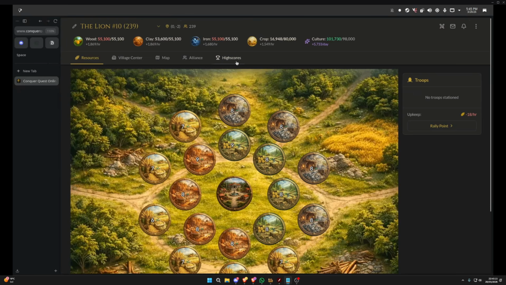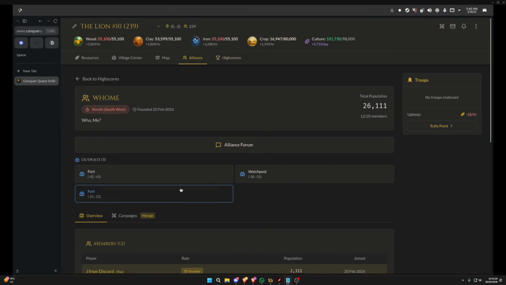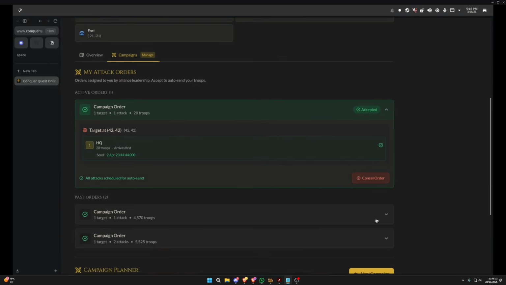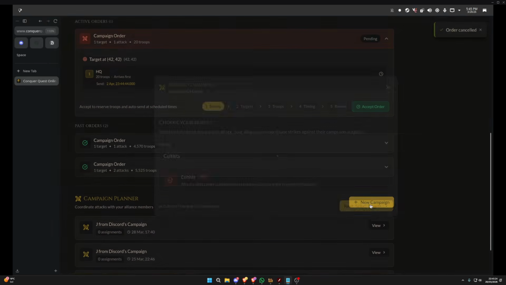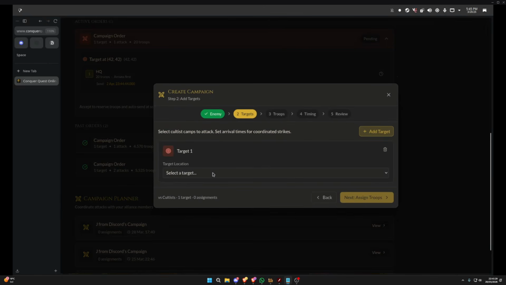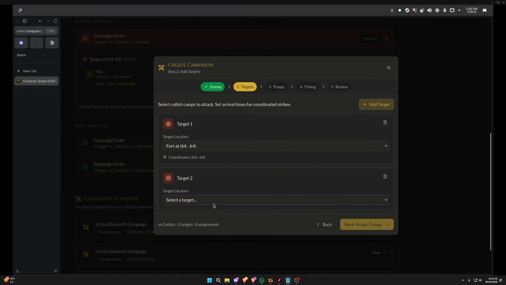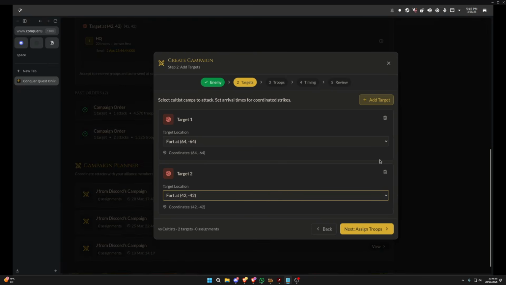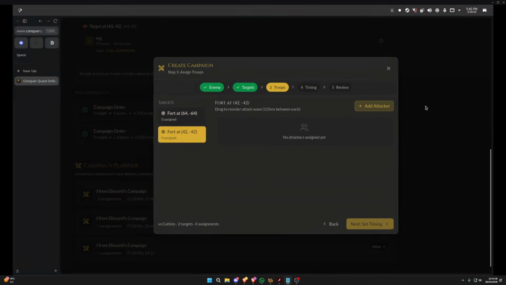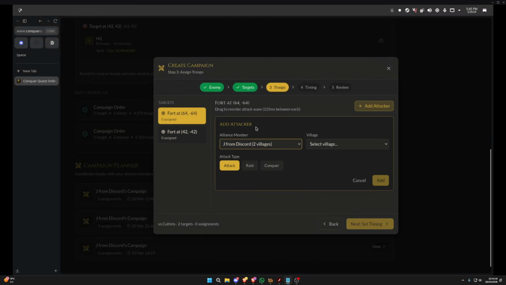Your second question, though, was about the villages. I do want to point out that in the campaign planner, I'm going to cancel this one and start a new one just to show you. We won't go all the way through, but let's show how dynamic it is. I can add another target, so I don't have to just attack one at a time. When I assign troops, in this campaign I have 2 targets, and for this one I'll use me, and you can see there's 2 villages.